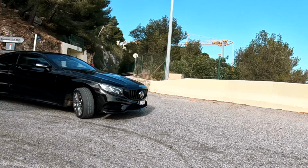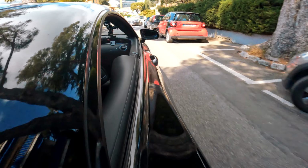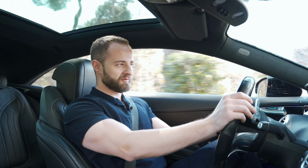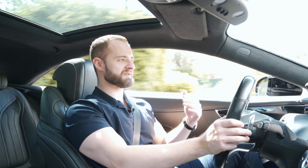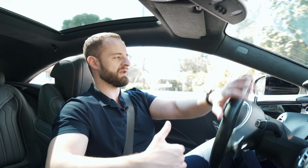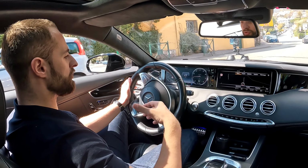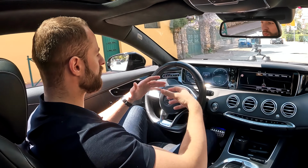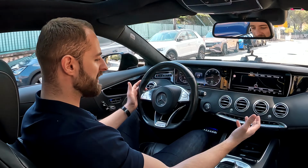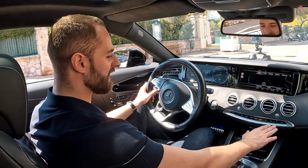Let's start with the driving experience. When you drive this car, the first thing is you have one of the most beautiful seats ever. I have sat in a Bentley, I have sat in a Rolls-Royce, and this is on that level. The seats of the S Coupe are absolutely wonderful. Then you get into this car, you have so many beautiful curves, 2 big screens, so many options, so many buttons to click, everything placed beautifully, everything feels high premium.